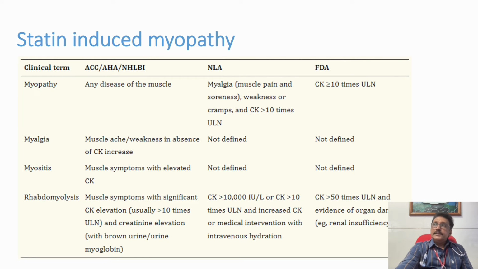So, intravenous hydration is the treatment for rhabdomyolysis. We all know that, but the problem is statins are used mainly in patients who have cardiac disease. Many cardiac disease patients can have cardiac failure also. So, when we are giving fluids, we have to be very careful because that itself can produce some fluid overload and pulmonary edema. So, when we are giving fluids, always make sure that we are giving adequate support by giving Lasix, that is furosemide. So, give fluids, give furosemide so that the fluid will be removed from the body, and the patient may not go into pulmonary edema. So, we have to be very careful when we are giving more fluids to prevent renal failure in rhabdomyolysis.